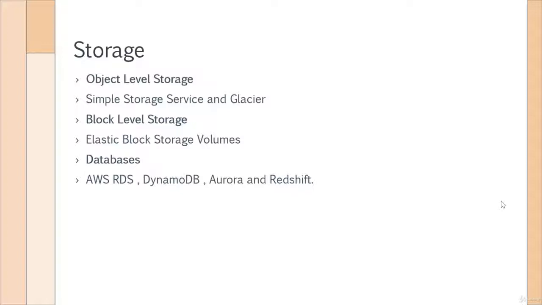Now for me, when I am answering questions, I go through the question over and over again just to get some key terms in the question. Sometimes in the questions you will see design an architecture which has object level storage. So this key term of object level storage should automatically direct your thoughts towards using either the Simple Storage Service or Glacier.